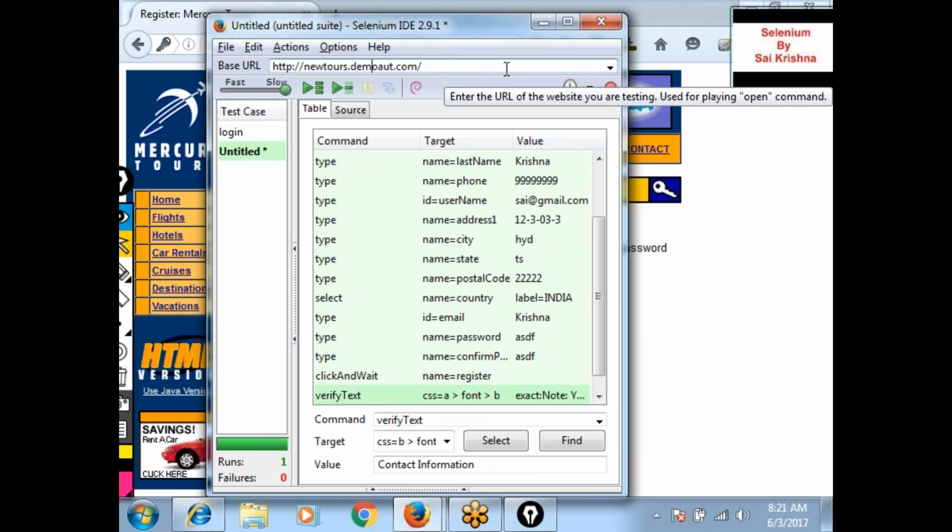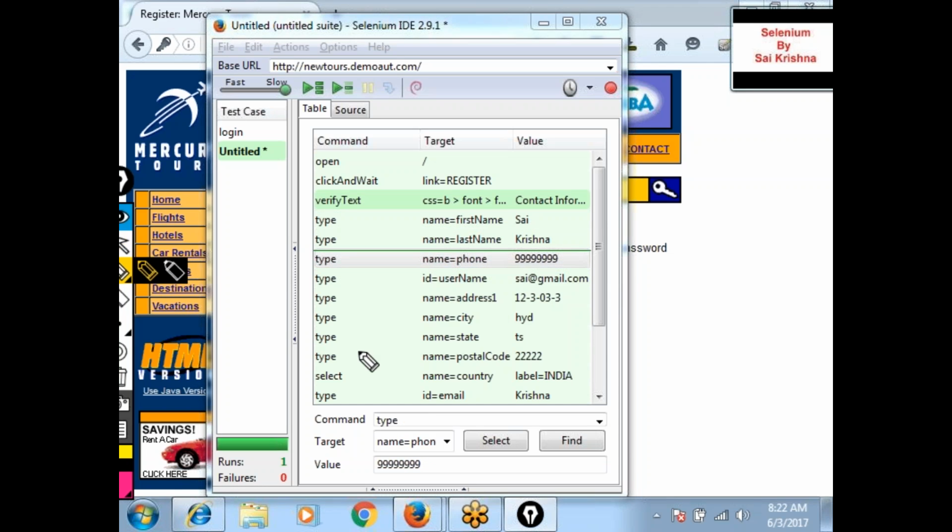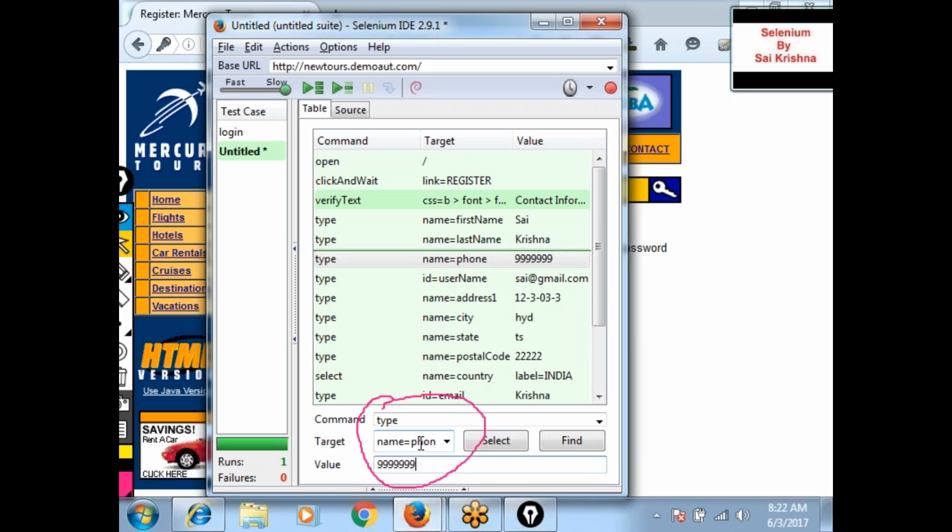Okay, now we'll go into some interesting concepts before taking the notes. Friends, if you want to edit any of the commands which are generated in IDE, for example, what is the phone number I have entered? 9999. I don't want that. I want something else. What you do is just click on that. The moment you click on it, do you see whatever command we have clicked on is getting generated automatically in the downward portion of IDE? Whichever thing you click on. Now at this location you can make the changes. Now I would say my phone number is not 999 but it is 888. The moment I make the changes over here, do you see in the IDE script also it is getting generated? So whichever commands you want to edit, simply click on that command. Once it is generated in this downward section, you can make whatever changes you want.